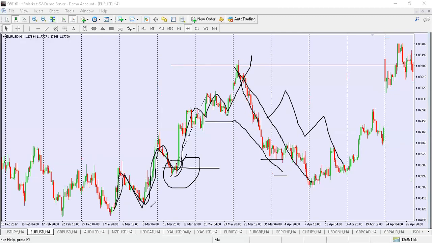Anytime it pulls back, we look to enter and we'll set our take profits at the lines. But this one, you don't have any pullbacks to help you. You see that? So this would have been difficult to trade unless you use another method. You get me?